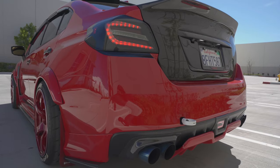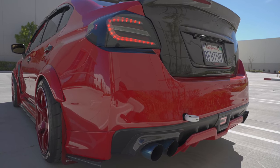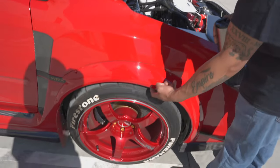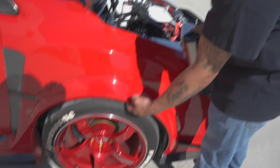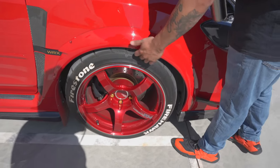So suspension wise, we're running Reaction USA coilovers. I'm on 12K springs, so it's really stiff, but I have to run it because if I have really soft suspension, when the suspension compresses I could rub against this, and if it bottoms out, possibly rip the flare off. So 12K springs, it's pretty stiff in there. It's pretty bouncy.